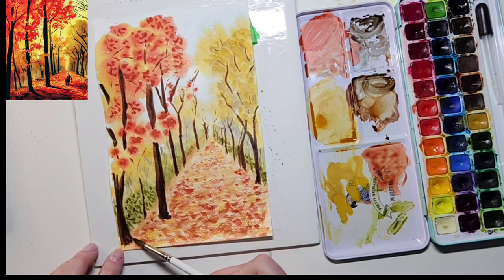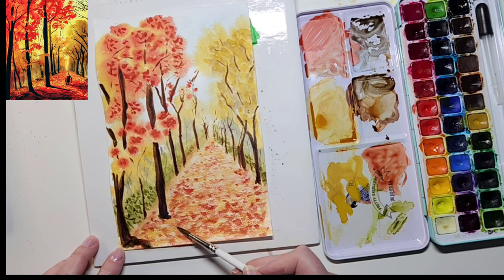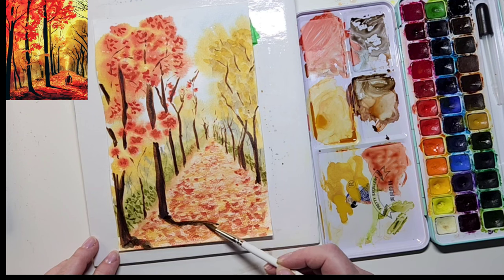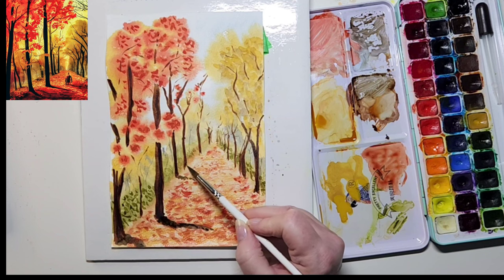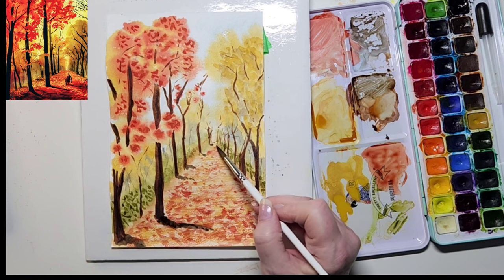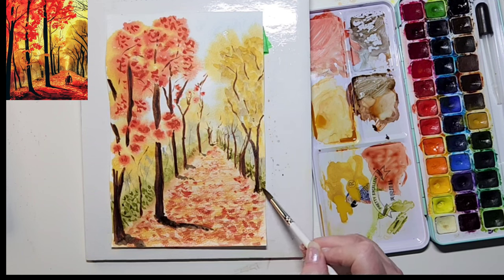So I'm going to start with this one. You can hardly see it, so it's going to come up and go down. Okay. This one too, I want it to look like the path kind of has a dip to it here. So I'm going to come down this way, and then go across. And so these ones, we're just going to have little guys because they're getting farther and farther away, right? And these ones, the shadow is behind them.